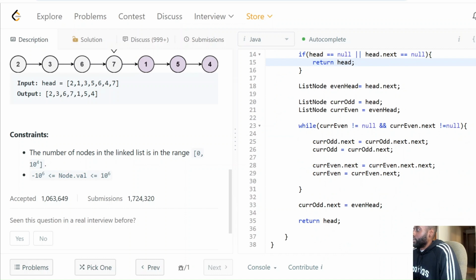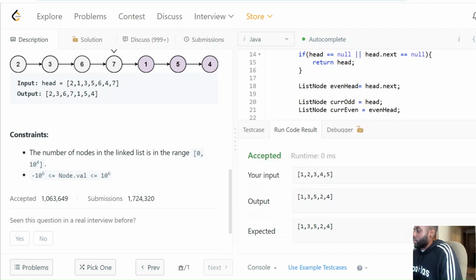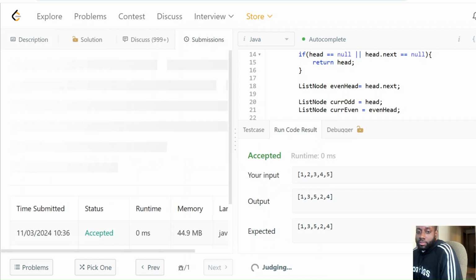Okay, so hopefully it makes sense. So we got those two pointers that are gonna help us create the new list. We group them by odd and even ones, and we construct the list, and then at the end we connect the two lists together that we just created. And then we're good to go. Looks good to me. Let's press submit.